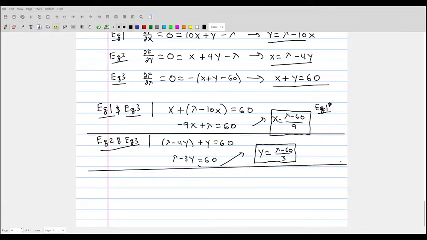And so we have from equation 1 and equation 3 the relationship between lambda, the Lagrange multiplier, and x. When we do equation 2 and equation 3, we get an isolated equation relating y and lambda. The last step here is to go through and combine these. So we combine this equation 1 star with this equation 2 star, just like we did in the previous problem.